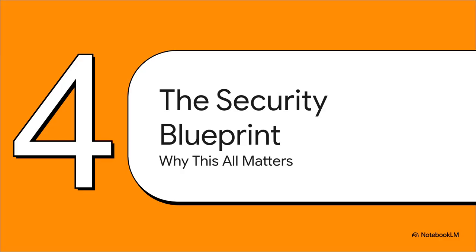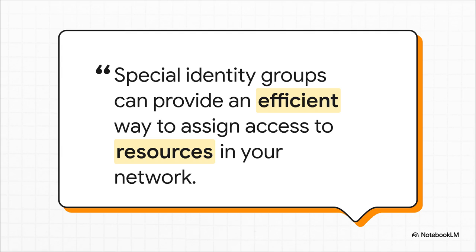Okay, so we've met the players. We know the rules. But so what? Why does any of this actually matter? Well, this is the security blueprint. This is the real-world payoff. You know, Microsoft's own documentation says it perfectly. This is all about efficiency. It's a powerful way to assign access to resources across a huge network without forcing an admin to manually manage permissions for every single user for every single file.